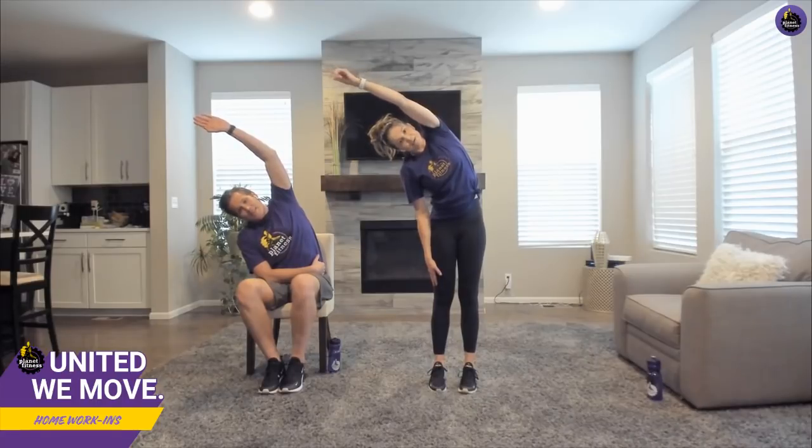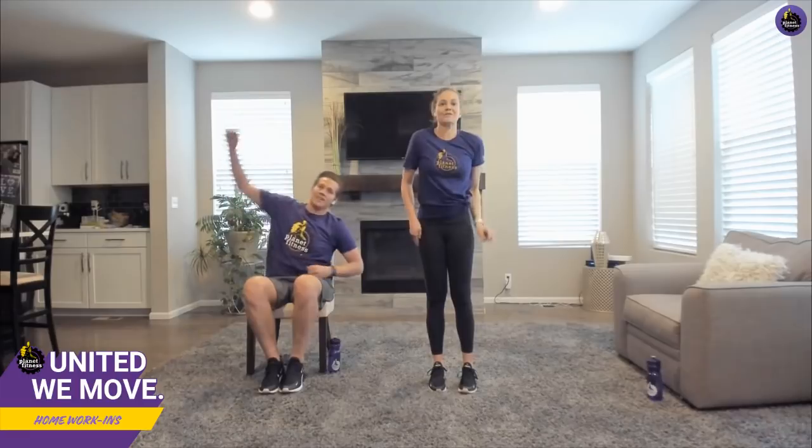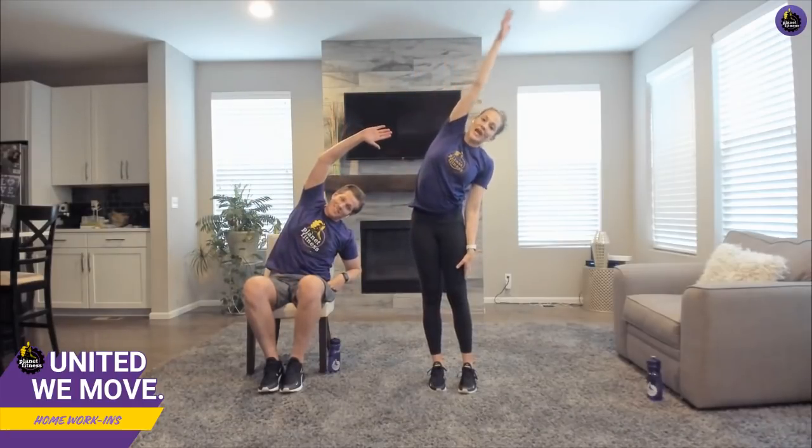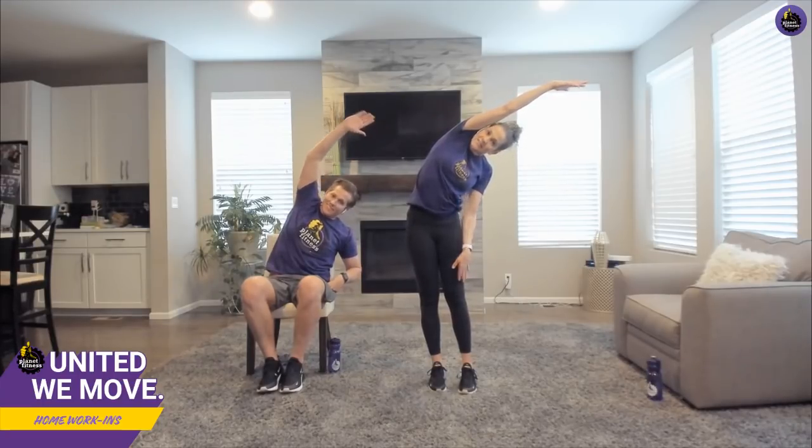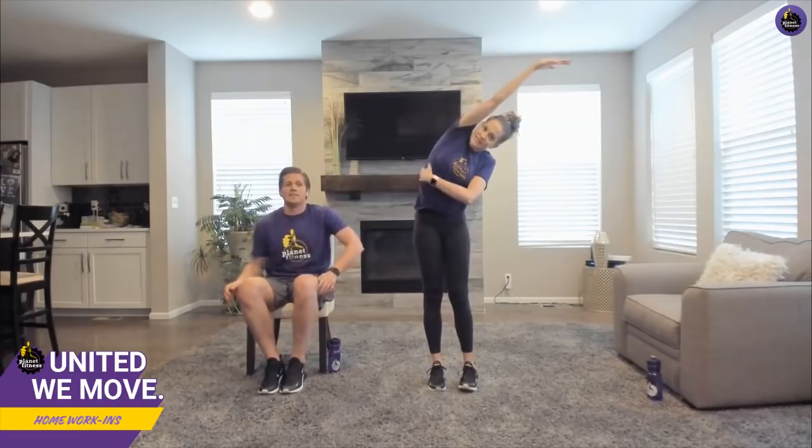Ooh, stretch a little further. Good, bring it back down to neutral. Bring that right arm up overhead, stretching nice and tall, stretching out that side of the body.